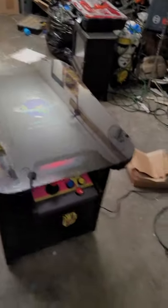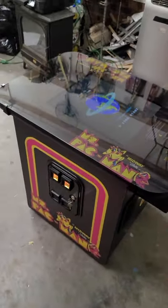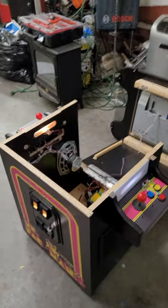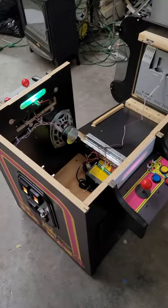I'm going to pop this up — it actually opens. There are two latches, one here and one here, and once you unlatch them you can pick this up. This is just like the originals. The other companies just sit the top down and screw it down — they don't ever plan on you having to do anything inside. I go to those places all the time having to fix their games. That's not what this is designed to do. So I'm going to pop it open and show you a few cool things inside.